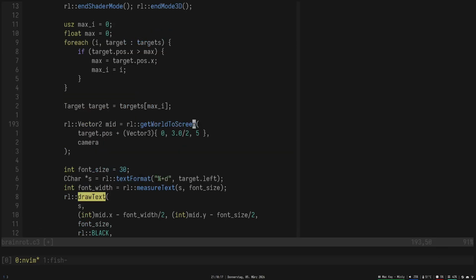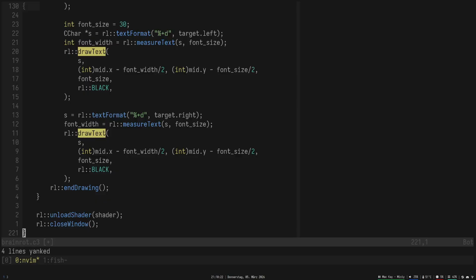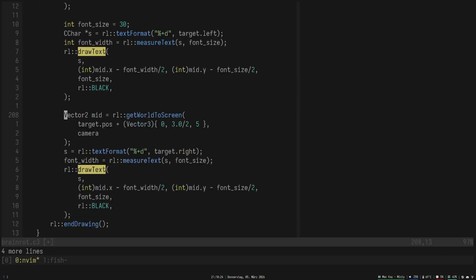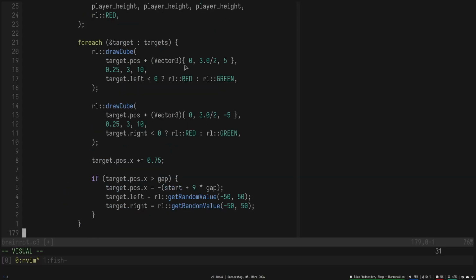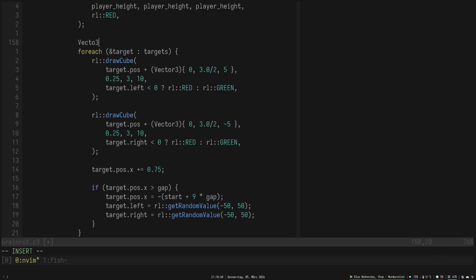We need to change the mid as well. So mid here, instead of being this vector, it's going to be this vector. In fact, we can even say vector 3 left center is this.